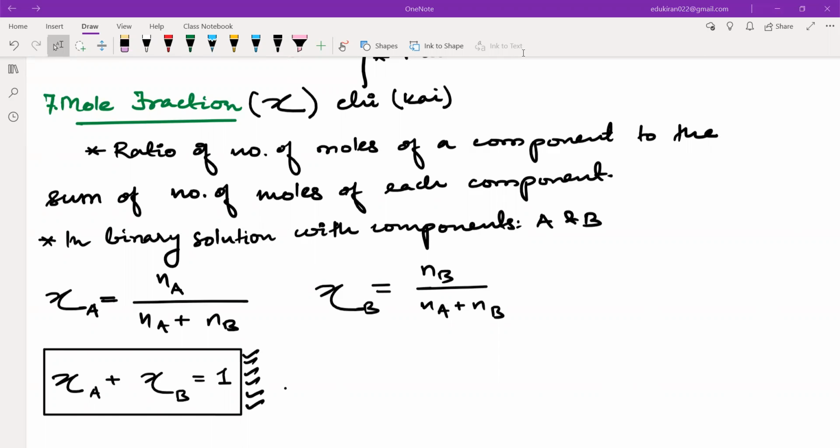Okay, Mohammed Damir, can you please turn the mic on? What is chi A? Can you read it? Number of moles of A divided by moles of A plus number of moles of B. Then what is chi B? It will be equal to nB upon the same thing. Now the denominators are the same, so you can combine both and write nA plus nB upon nA plus nB. Is that right? Yes, sir. So it will be equal to 1.